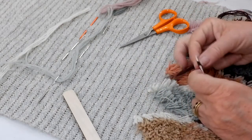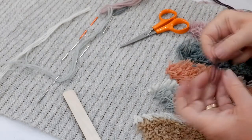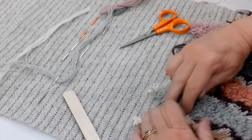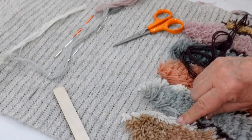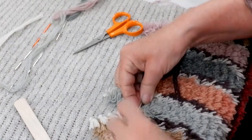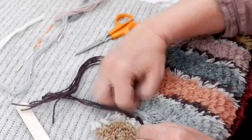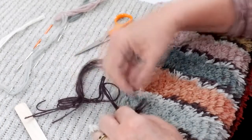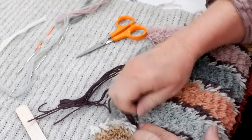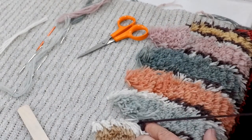First I'm going to thread the needle. I make all of these about the same length when I start the first stitch. The first stitch is going to go right there — I don't know if you can see it in the camera very well. It goes through on the left-hand side of the warp thread. I pull this to about the right length, and then I pick up on the right-hand side.